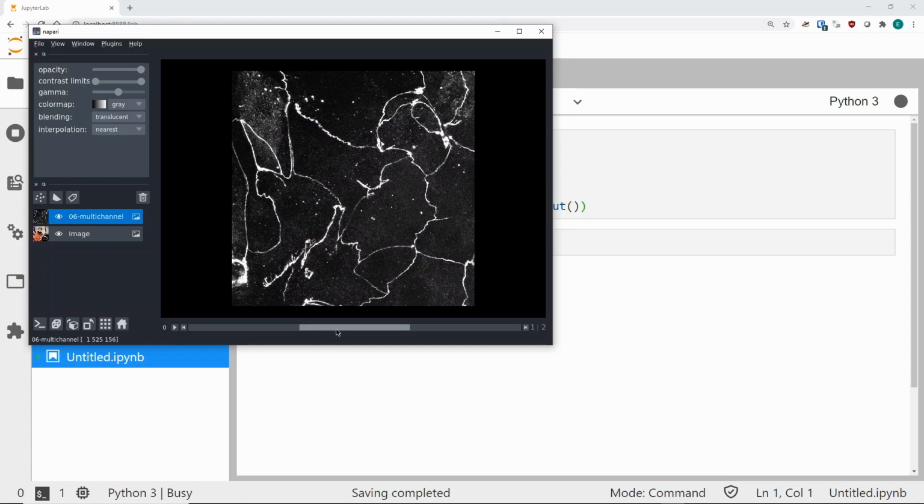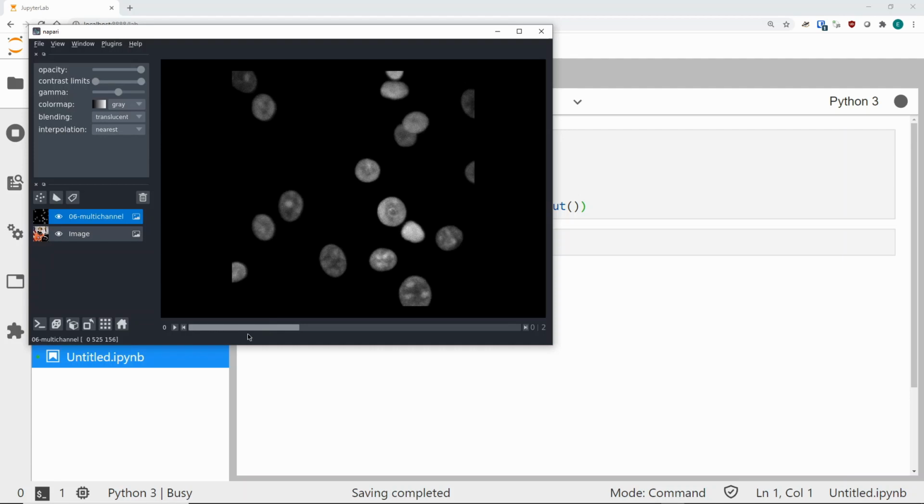You can see that this is a multi-channel image. So you get a bar here at the bottom to see the different channels, kind of similar to Fiji. If you had multiple dimensions, you would get multiple bars here. So it's a pretty straightforward viewing experience. So now I'll talk a little bit about layers. I've mentioned that if you open multiple images, you get multiple layers here.